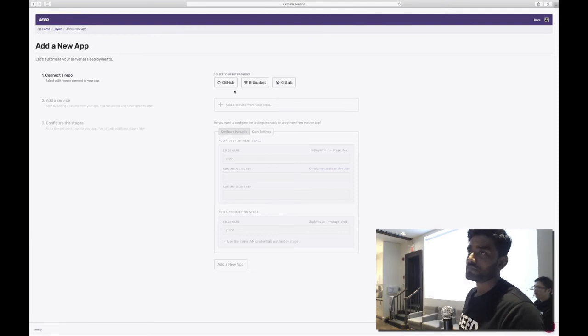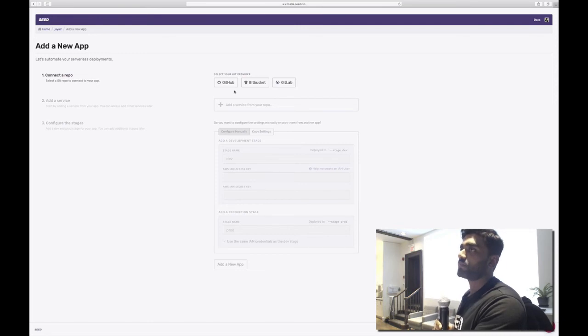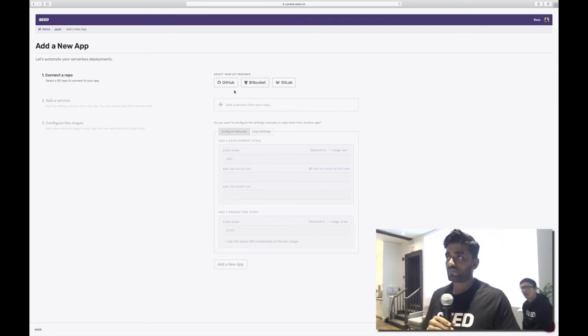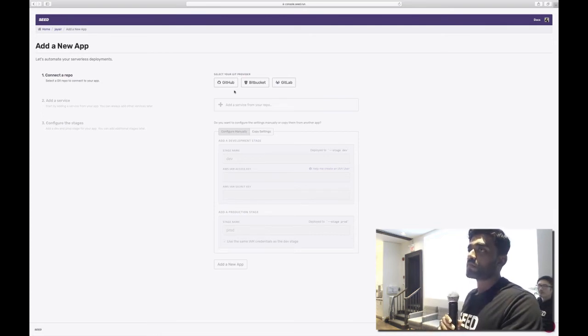Yeah. So, quick question. Right now, we can use Seed, which is hosted by you. Yep. And that kind of doesn't work for a lot of companies. They don't want somebody else to be in charge, like if something is stuck in the middle of the night, it's going to be hard to reach. Is there a version where we buy it and we host it ourselves?